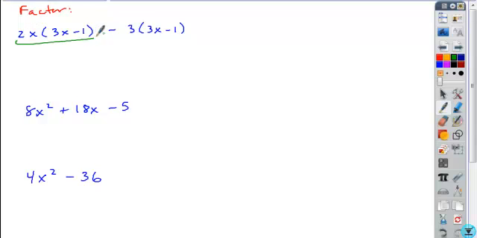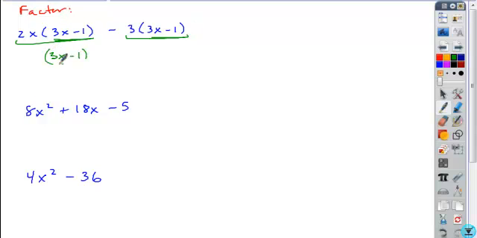Right, when you look at this first group, rather than distribute the first factor through, add them up, and then look to refactor, if you can identify that this is two groups of factors separated by a minus, and they have a common binomial factor, right? They each have a 3x minus 1.